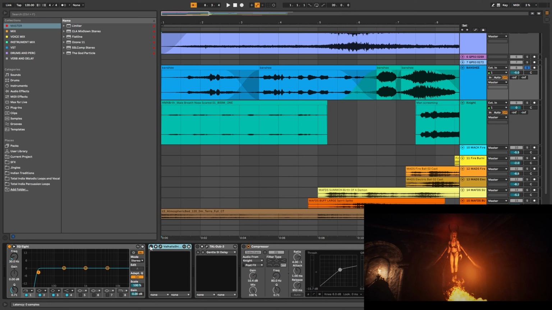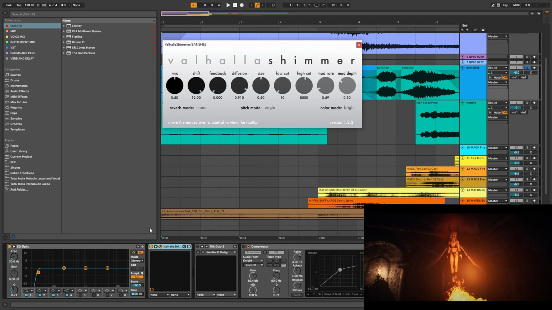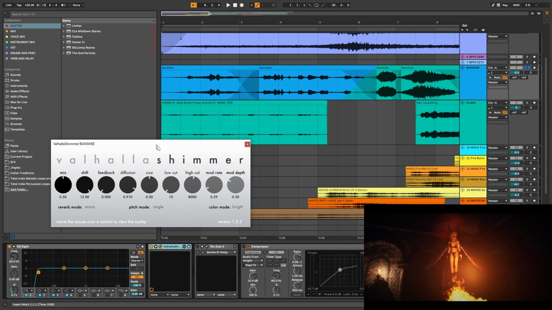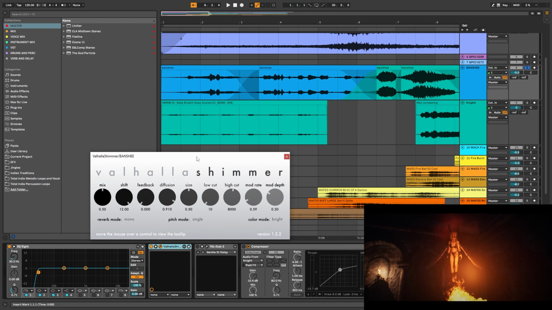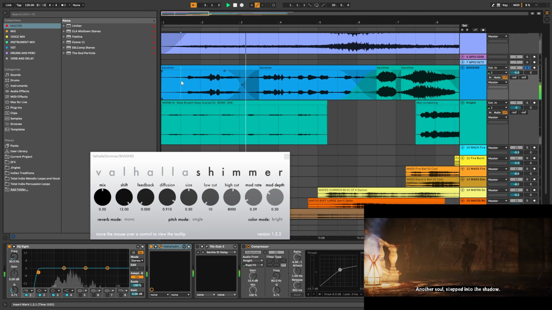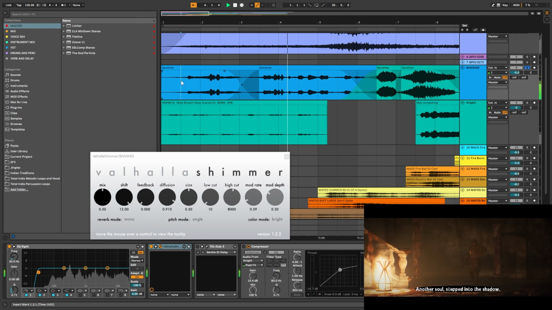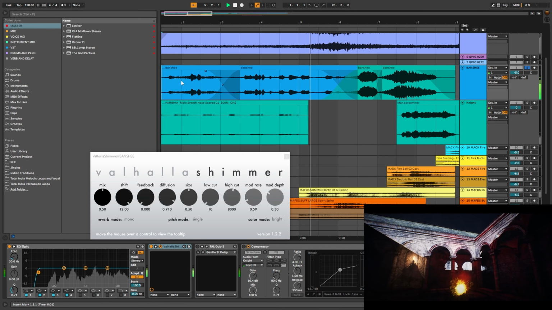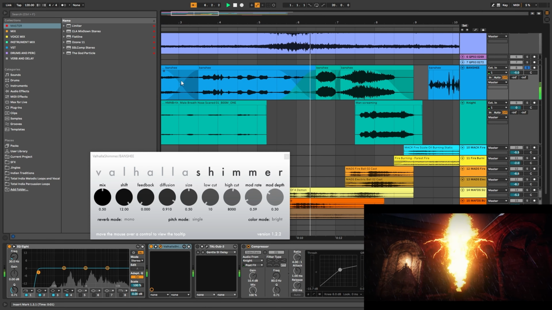And I'm using a plugin called Valhalla Shimmer. It's a very good plugin for post rock and ambient music because it creates a lot of space, as you can see over here. It's already bringing that distant mystical reverb or room.